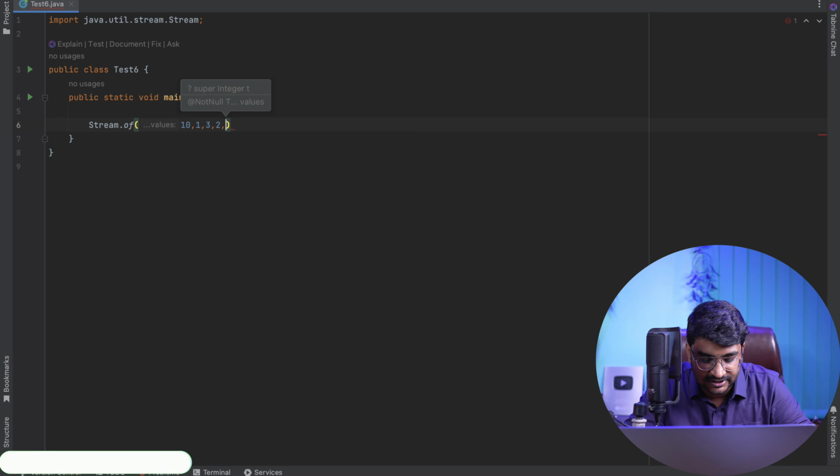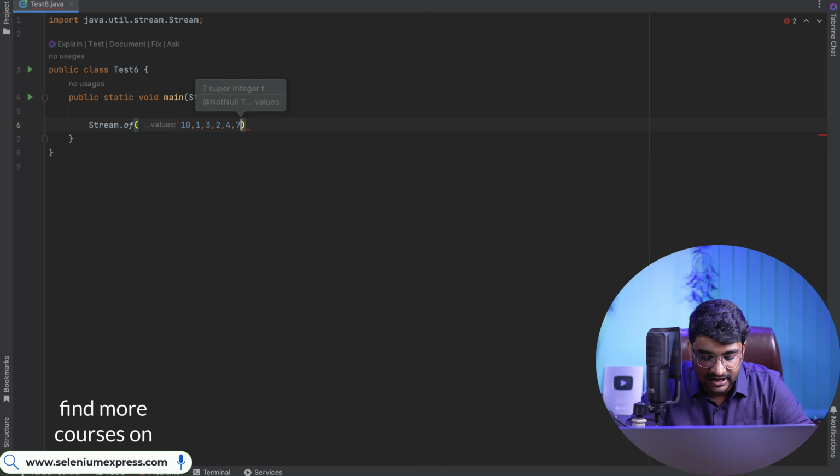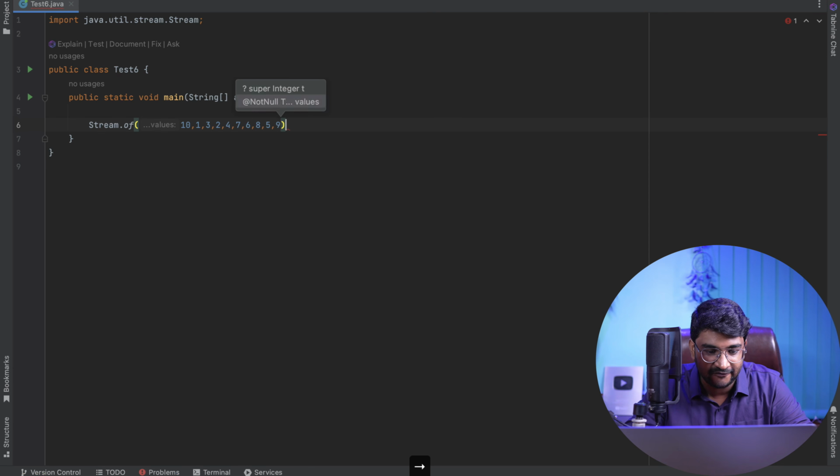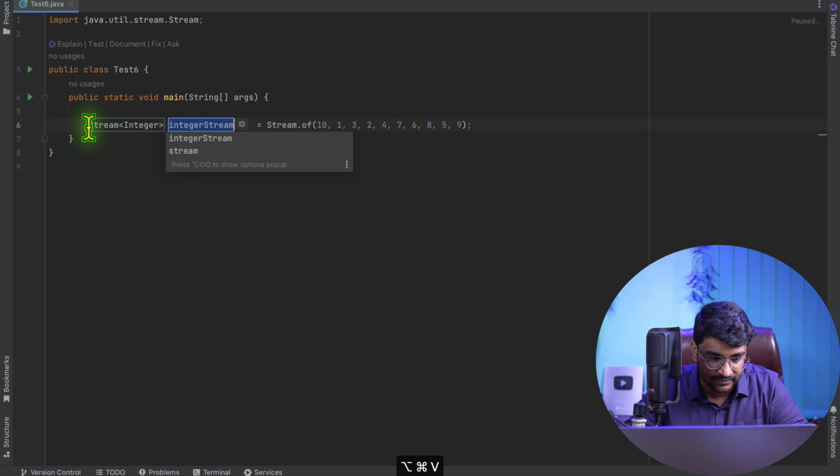Sorry, 1 is there. Let's say 4, then 7, then 6, then 8, then 5, then 9. So let's say I have a few elements over here, and you already know what this of method is going to give me. It is going to give me a stream of integer. This is the source.